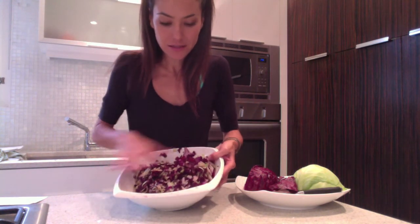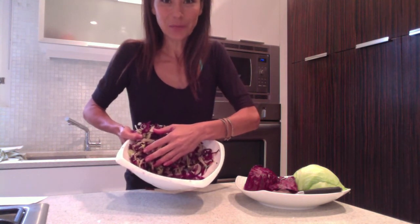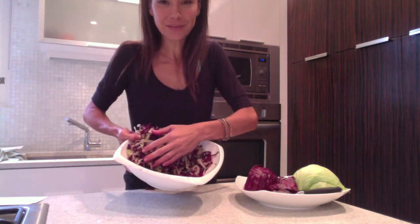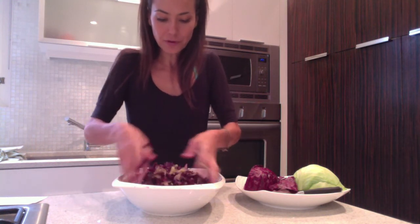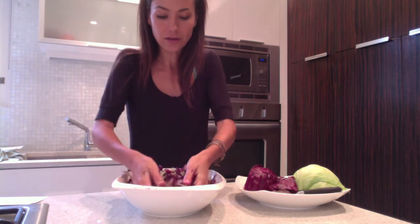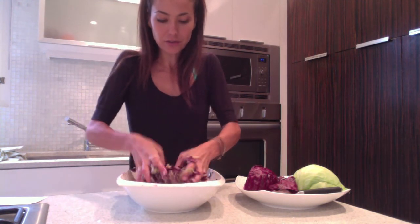It's been about 45 minutes, and you can see that it's gone down even more. It's difficult to see, but there is a lot of water. There, you can see the purple water jiggling around in the bottom. So that's good. We're just going to massage a little bit more, maybe for about 5 more minutes. Just really squeeze and try to really break down the cell walls of the cabbage just to release some more water.